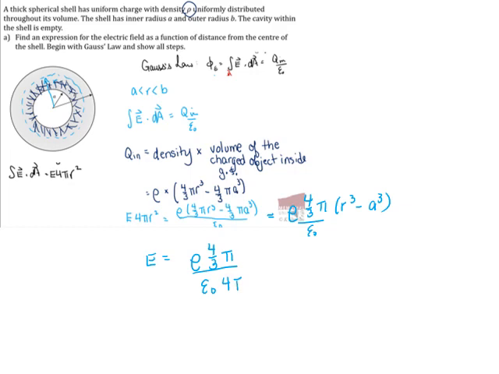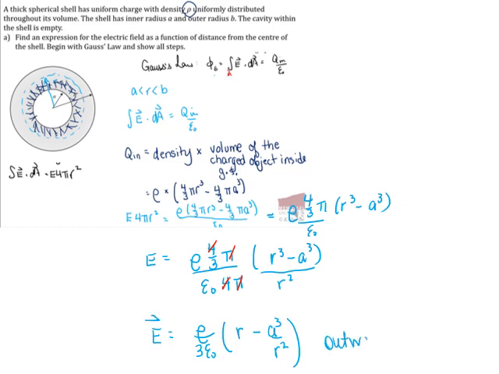I'm going to divide my 4 pi here, and then I've got r cubed minus a cubed, and I put my r squared over here. So I've divided both sides by 4 pi r squared. Let's see what cancels. 4 on top and bottom cancels. Pi cancels. And right here, r cubed divided by r squared is going to give me r, and I'll have a cubed divided by r squared here. So my final result is E is equal to rho over 3 epsilon naught, times r minus a cubed over r squared. Electric field is a vector, so the direction is going to be radially outwards.